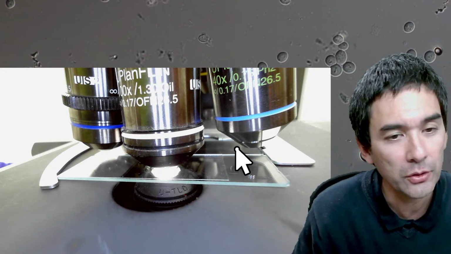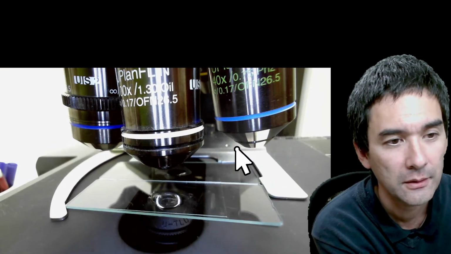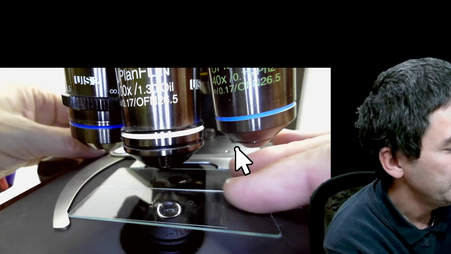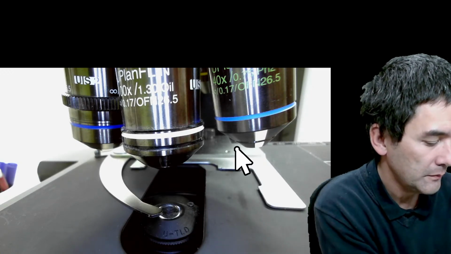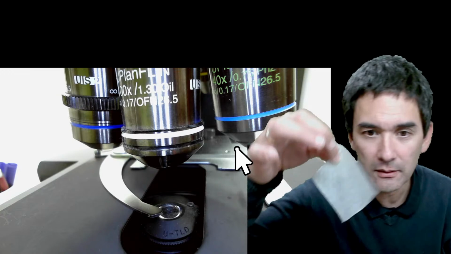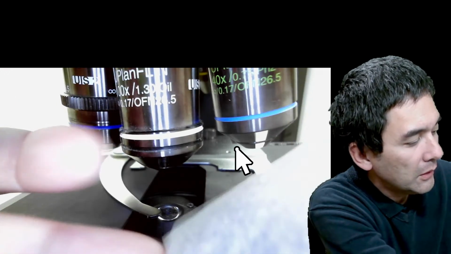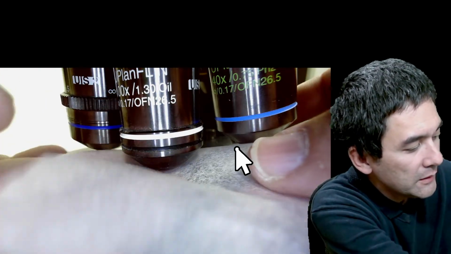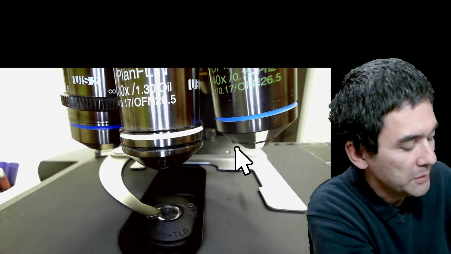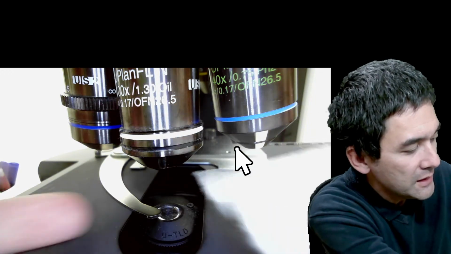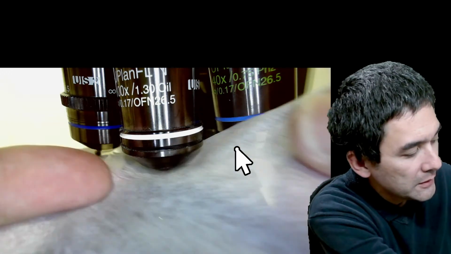So I'm going to clean this. I'm going to lower this again. I'm going to turn off the light, it's kind of blinding a little bit. I remove both of these, because I do not want to have any oil anywhere. And then I take a lens paper, and all I do is very lightly wipe. You see, that's all of the oil, right? And then of course you have to be careful that you still don't contaminate the other lenses. Just carefully wipe off, maybe go like this a little bit.